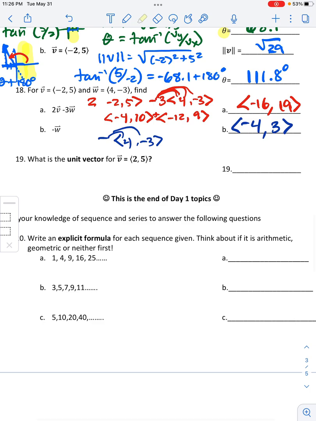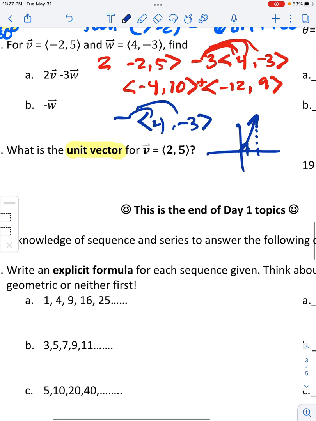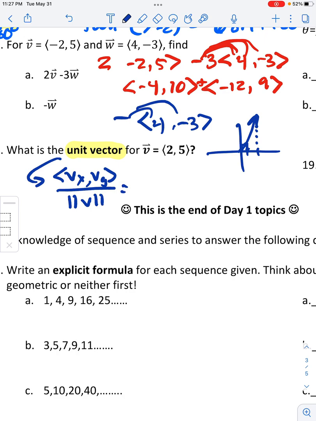Unit vector. Unit vector is when you do like the little shrinking down version, and instead of keep using the same one so you don't have to do all the math over, instead of going over 2, up 1, 2, 3, 4, 5, that is certainly not 1 unit long. You're trying to find the little teeny tiny one that's the same direction but 1 unit long. So you go and you look up what you have for unit vector, and if you don't have something, you write it down, and you go, oh, I'm supposed to take the vector components and divide each by the magnitude. Okie doke, I can do that.